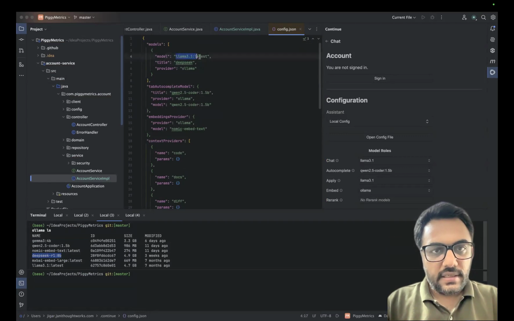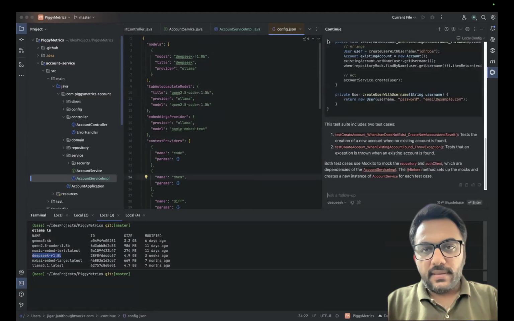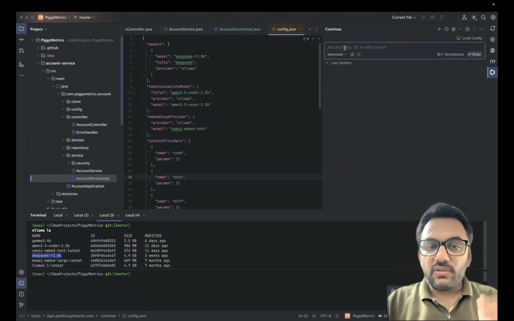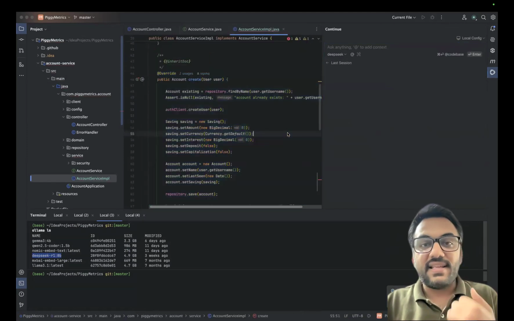And here I can paste this thing, the model. That should be exactly what the identifier of the model is. Okay. Then saved. Back. And let's start a new chat. So now you see here DeepSeek is there. Now the advantage of DeepSeek is it is more accurate because it is a reasoning model.